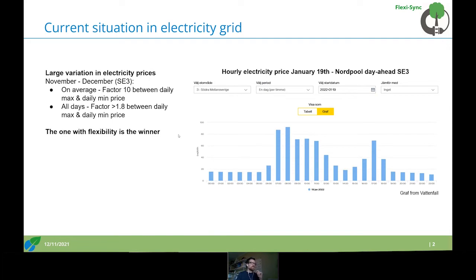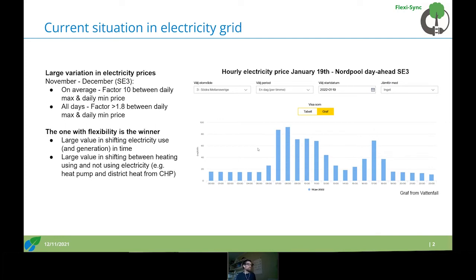So what does this mean? The one with the flexibility is the winner. There's a huge value in shifting use of electricity in time to the hours with the lowest prices, or shifting generation of electricity in time to the hours with the highest prices.